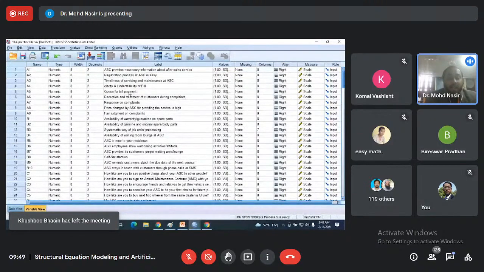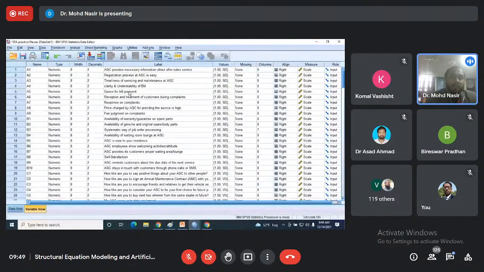Likelihood level is also there with regard to the number of maintenance contracts. All of this relates to after sales service. We have inserted the 30 statements and made the entries, so now our data set is ready.